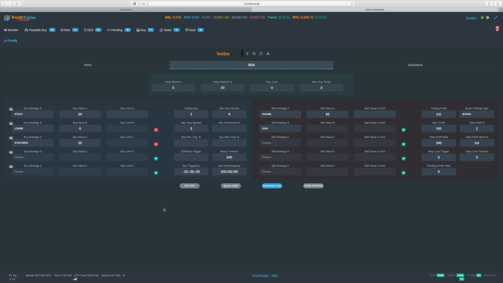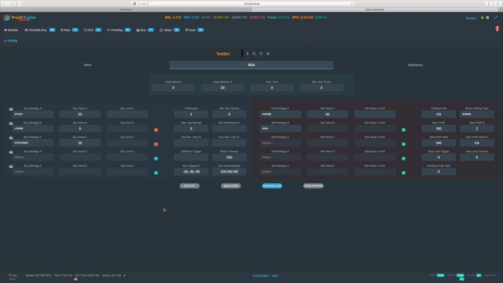I'm going to do new add-ons for pairs and new add-ons for DCA, and then we may even do some more in-depth videos for each one of those depending on how complex the new features are. So I'm going to make that call entirely dependent on how much time it takes to present them and how complex each new feature is in order to make a determination of whether or not they get their own video. So bear with me on that.